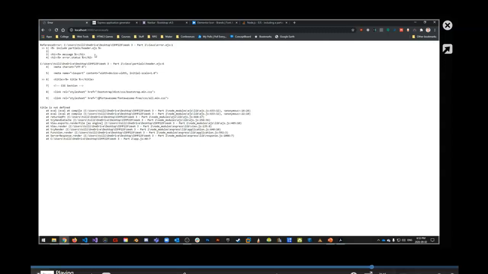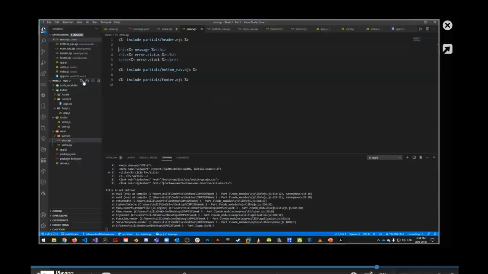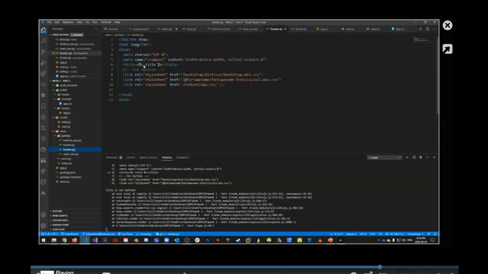It says reference error in our views error.ejs include partials header, and we can see here that title still is something that we're looking for as it's inside of our header. So that's an issue, right? Because we don't have title coming in here, we can't use our header as well, not the way we've written it. So if I go back to my header, if I want to be friendly with our header, right, instead of putting in the title, we want to inject the title in later with a little bit of JavaScript. So for now, we're just going to leave this title blank, right, for me.